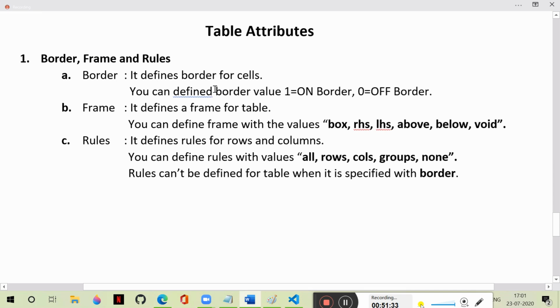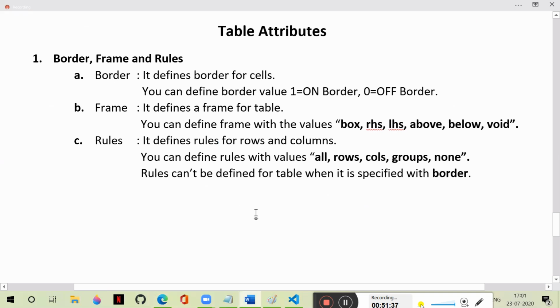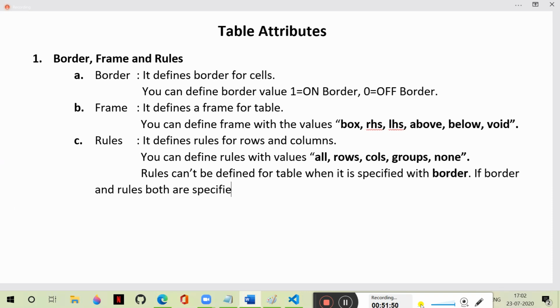So you can define the border value. And important: if border and rules are both specified, then only rules will display.